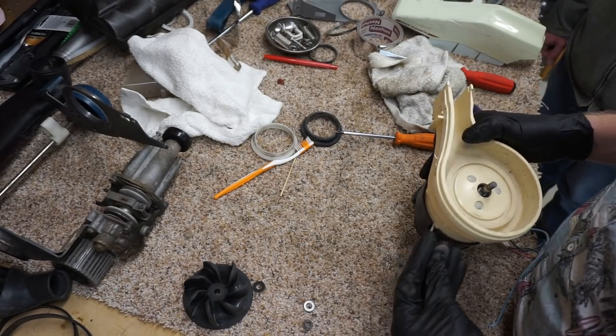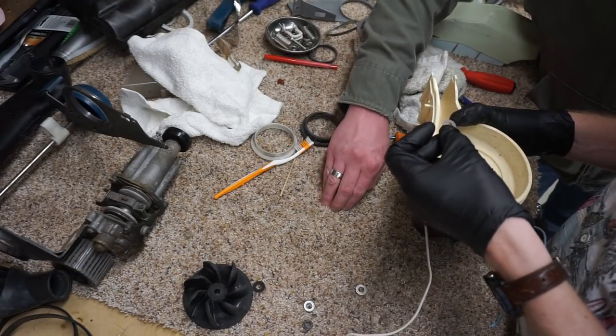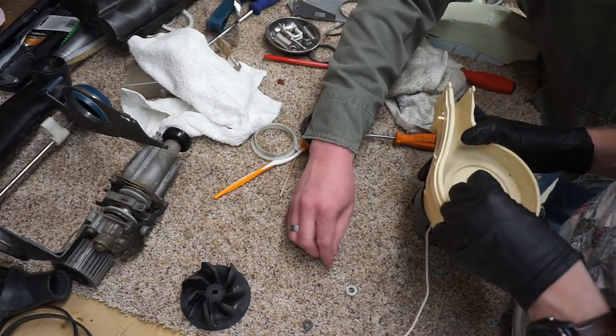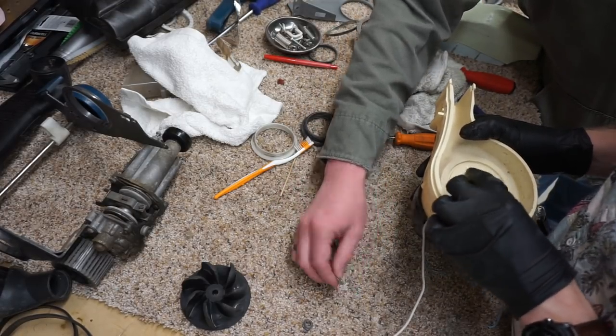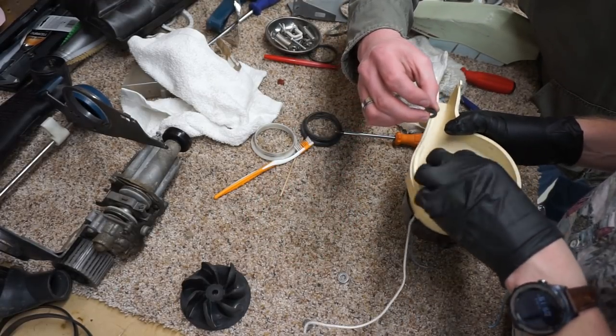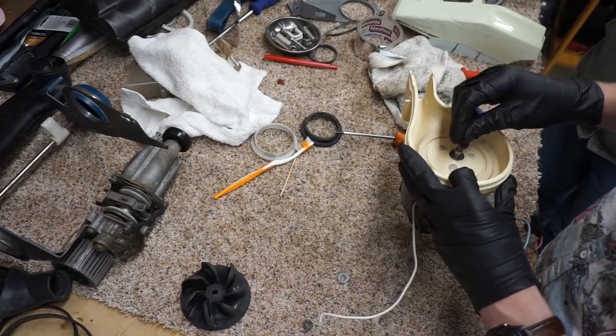This was a really wacky order of things. I think this one was the first one. Okay, I see the order of things. Yeah. So it goes thin metal one, metal one, fiber one, fan, metal one, nut. Yeah.